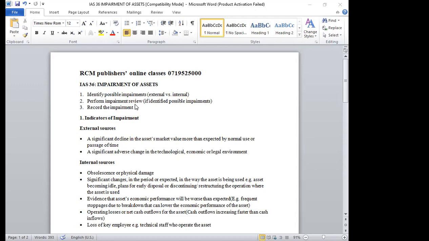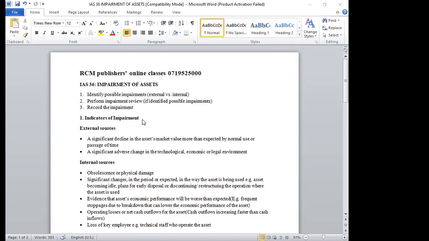Now, back to our first agenda, indicators of impairment. When we talk of impairment, an impaired asset is an asset that has lost value. So in short, at the end of the day, we must compute what we call the loss in value, or the impairment loss. So how do we get impairment loss, my friends? We shall be taking the carrying value minus what we shall be calling the recoverable value.